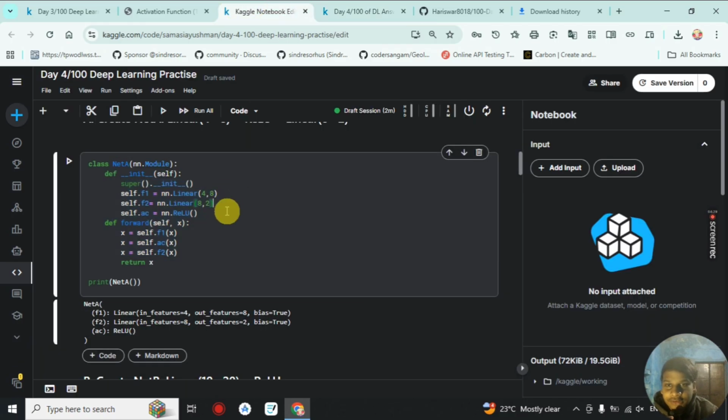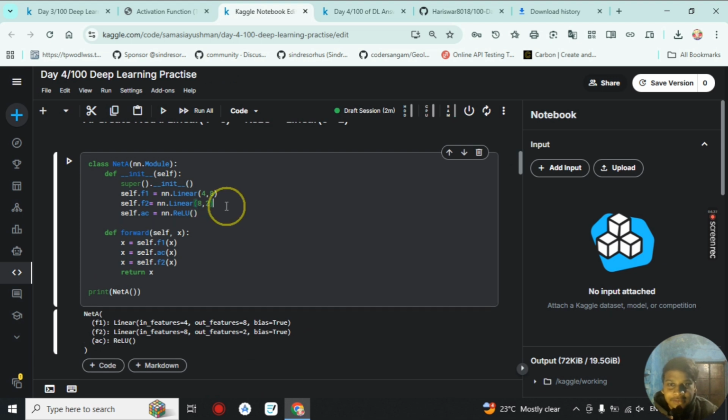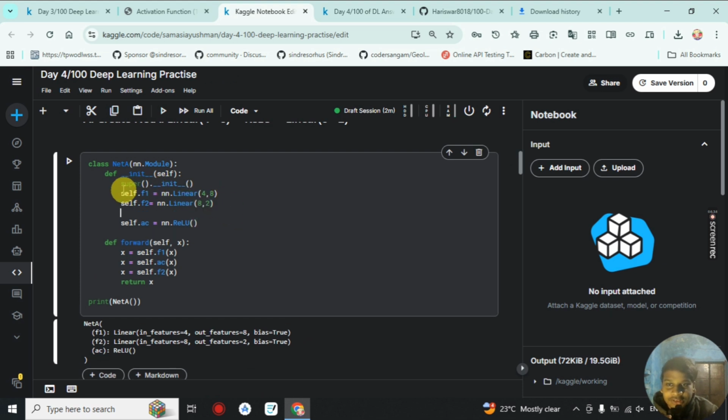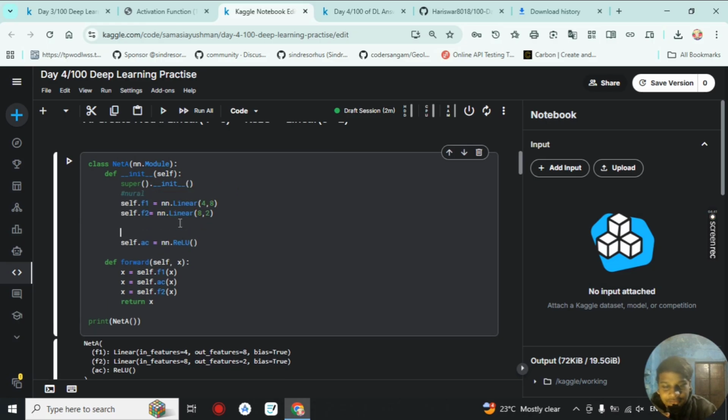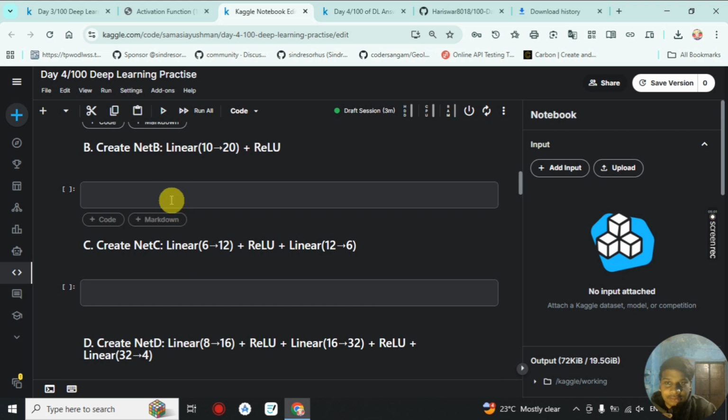Also it is better to first declare all the neural networks and then our activation function. Like this will be very good. And also check how basically the x is flowing from one activation function to other. So this would also be the case.